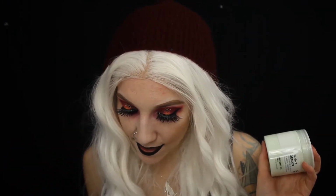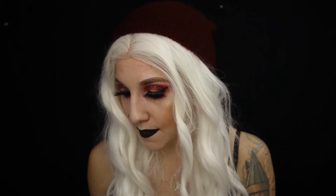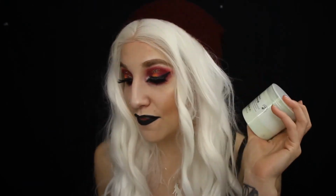So this retails for $16 and that is very reasonable. I really hope that I do end up liking this particular product, because if it's only $16, I definitely will look into it and probably repurchase it if I do like it, just because that is a very reasonable price and I have been looking for good deep conditioning masks that will actually work on my hair, because you guys know my hair is messed up.